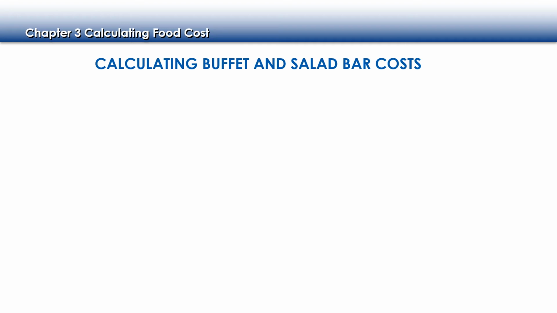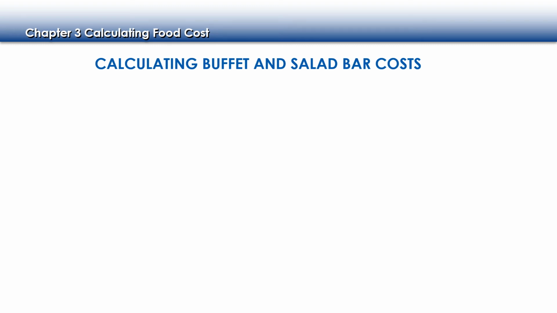And so if a guest drops the tongs and then puts it back up there, then that contaminates the item on the salad bar or the buffet. So whatever product goes out typically is going to be tossed once it comes back to the back, because we cannot reuse it and sell it again.